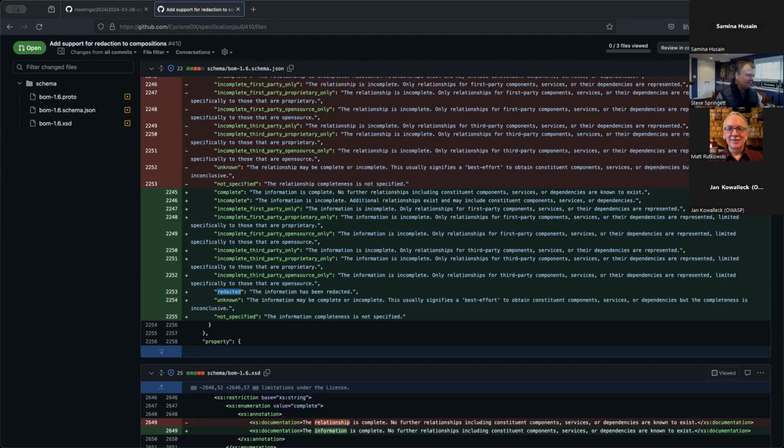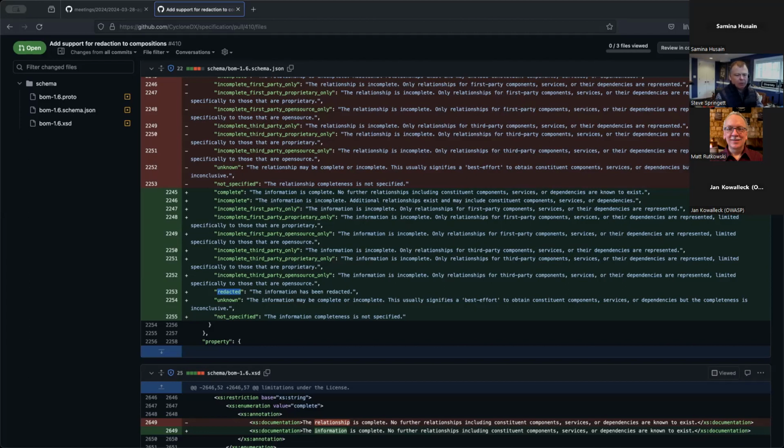With that change, damn, I would have done so much work back then, because then I could have been in the position where I had to be sure to have a complete BOM and make sure the information that was redacted was just stripped out. From the perspective of somebody who produced that BOM, that's awful. But from the perspective of somebody who gets this BOM, this would be great, to have the other party in the situation where you can force them to make sure that the BOM is complete, and not just some information, and you don't know what is missing or not. So this is a great, great feature, I guess, for the consumers of BOMs.